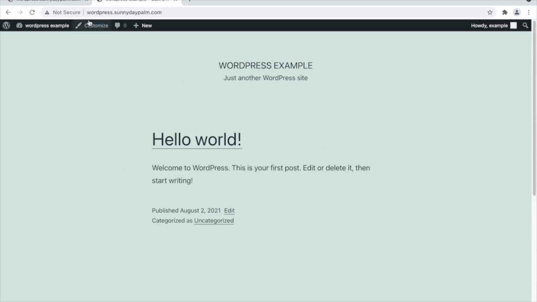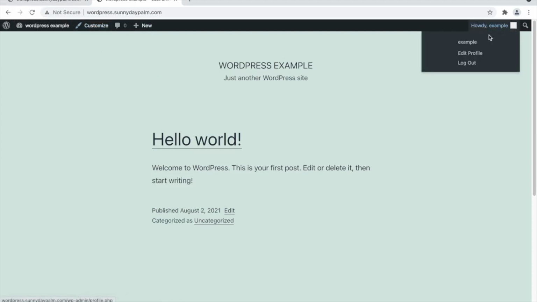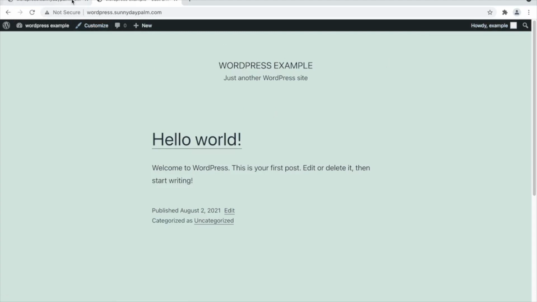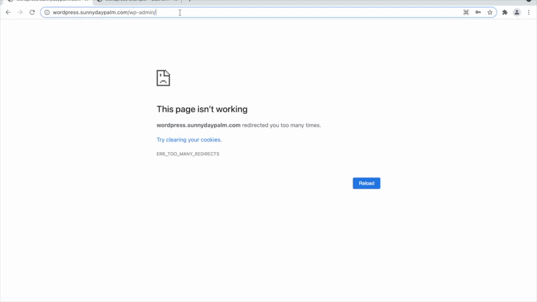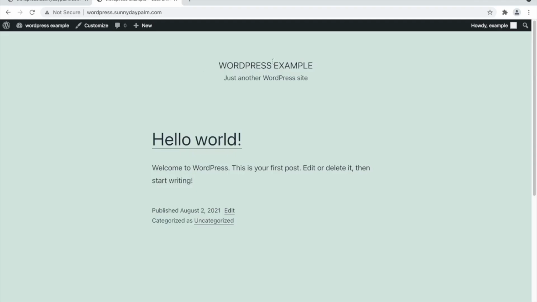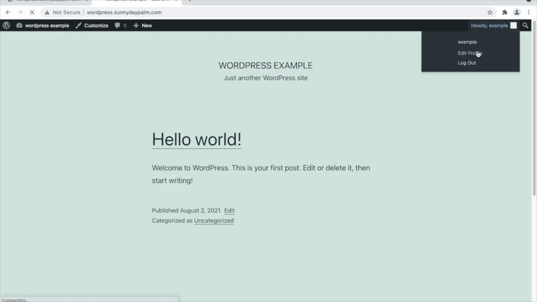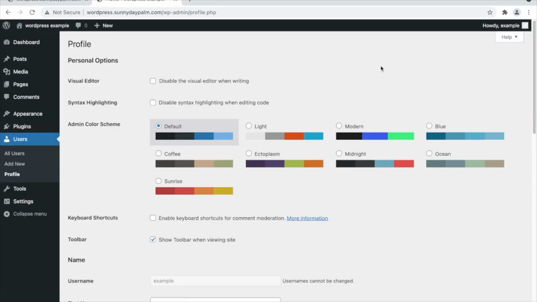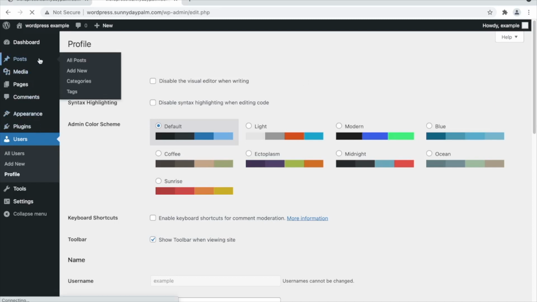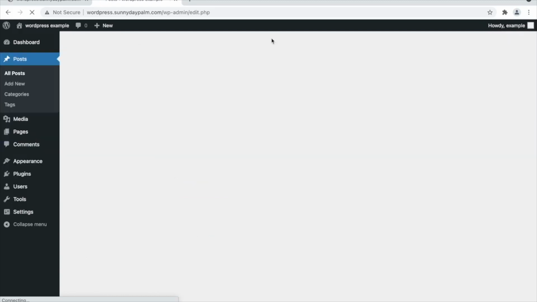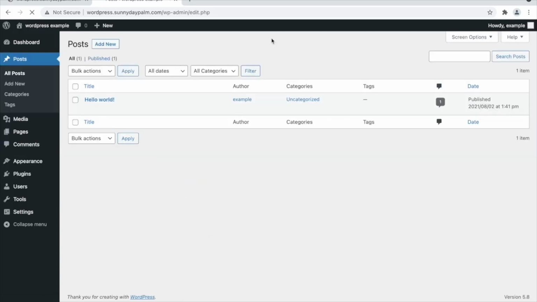But the problem is account login. Okay, right now you can log in. That's maybe something with a cookie, I don't know.